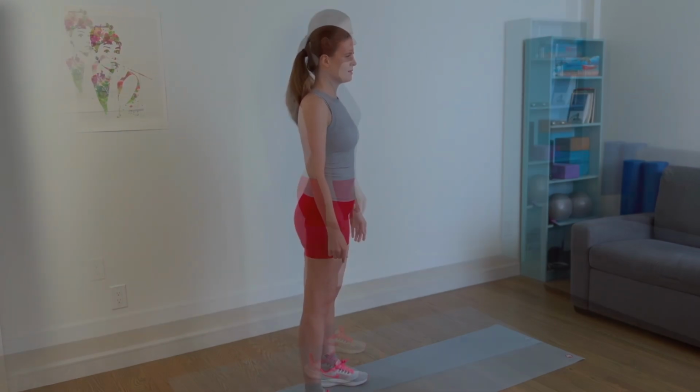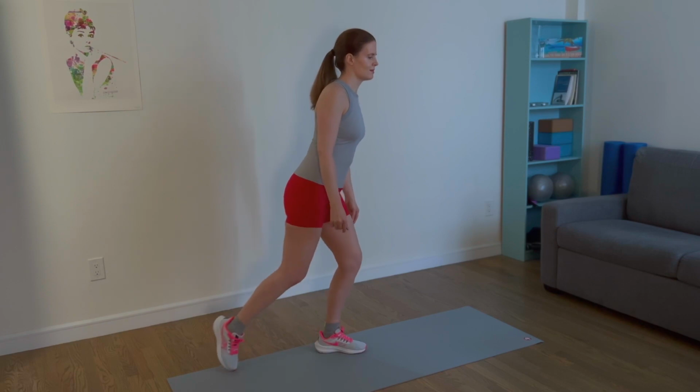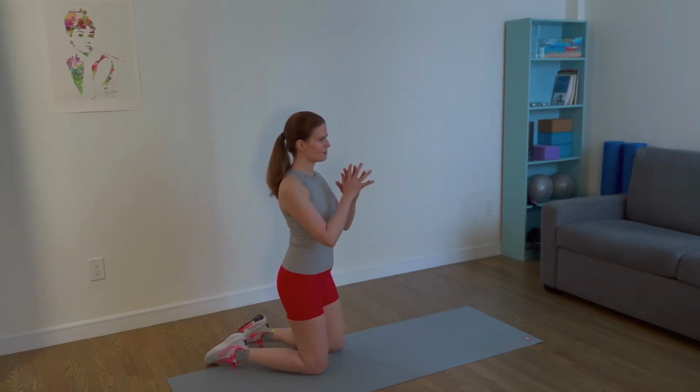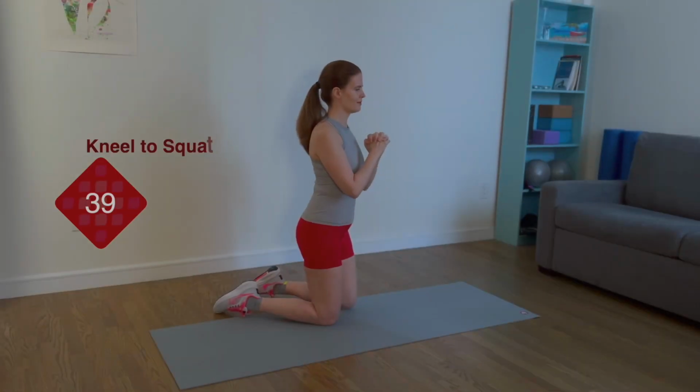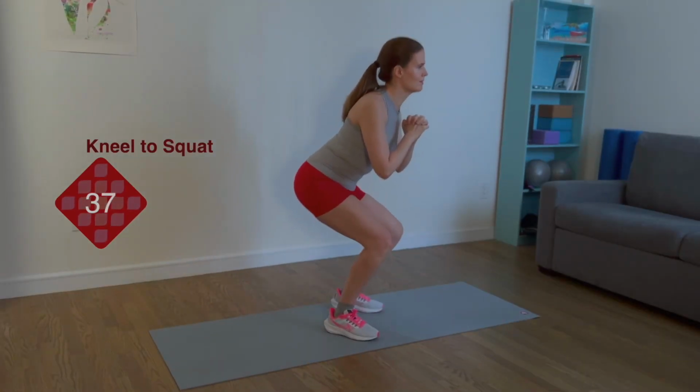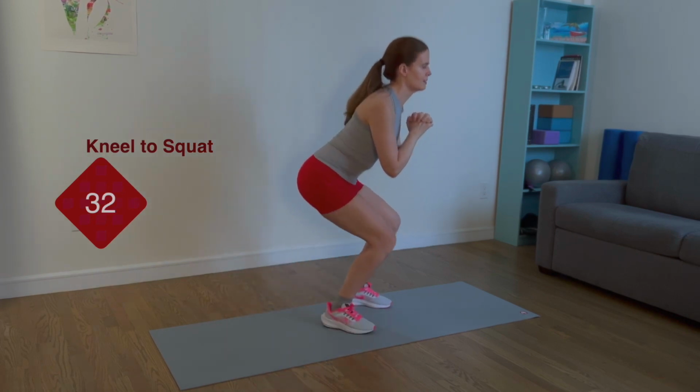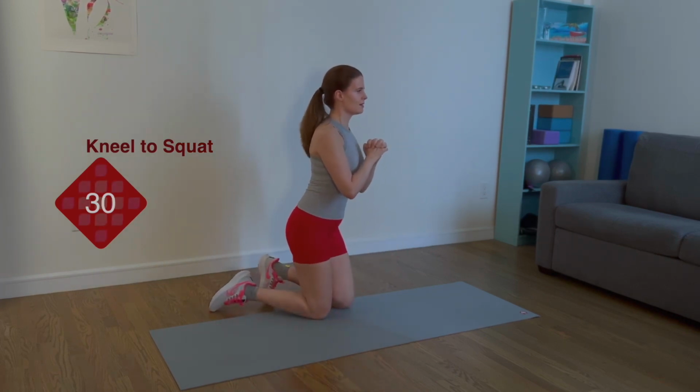Kneel down on the mat for knees to squat. Interlace your hands in front of the chest. Now step forward with the right, step forward with the left. Kneel with the right, kneel with the left. Left forward, right forward. Kneel left, kneel right.